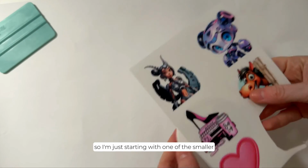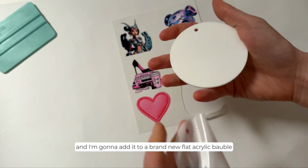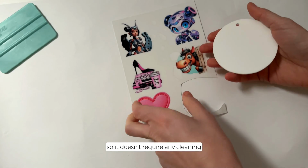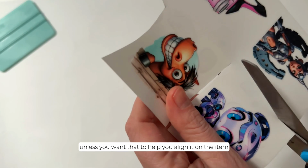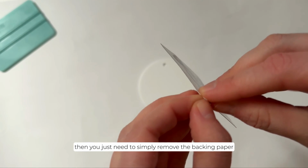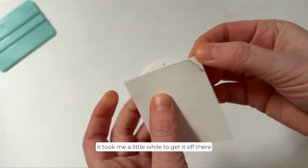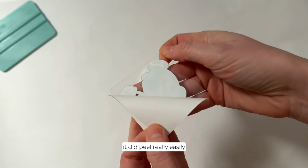I'm just starting with one of the smaller Inkfuse designs, and I'm going to add it to a brand new flat acrylic bauble so it doesn't require any cleaning. Then I'm just cutting around the design. It doesn't need to be neat unless you want that to help you align it on the item. Then you simply remove the backing paper. I say simply, it took me a little while to get it off there, but once I got an edge, it did peel really easily.